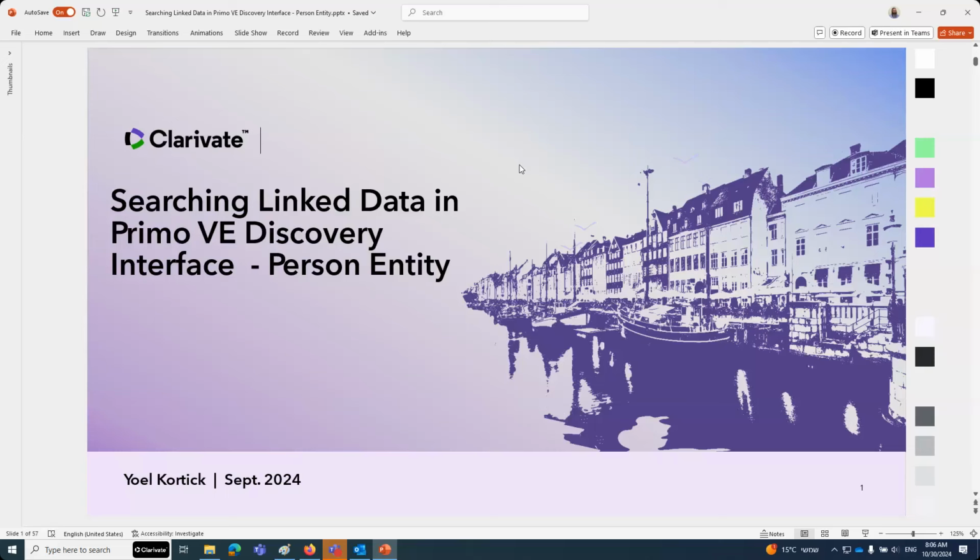So since May 2024, we've had it in here. It's gone through some minor changes as we've gone along. The whole purpose of the link data, like we mentioned when we did the session on ALMA, is for two primary reasons. One, to be able to get more information on, in this case, a person. And the other is to do crawling.